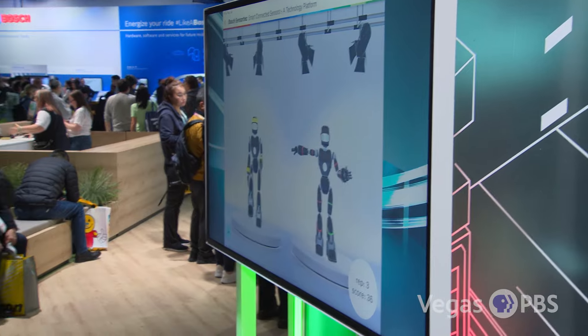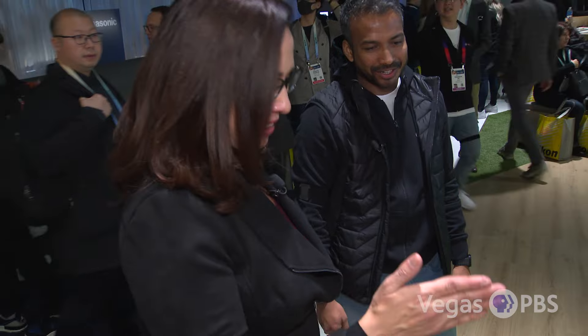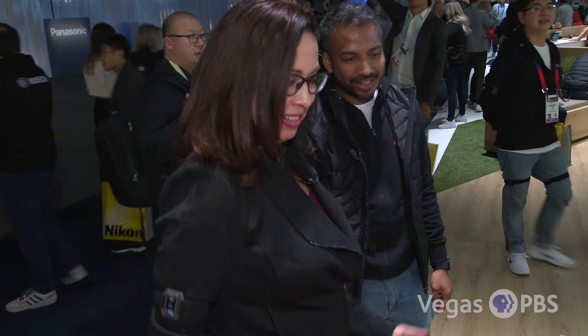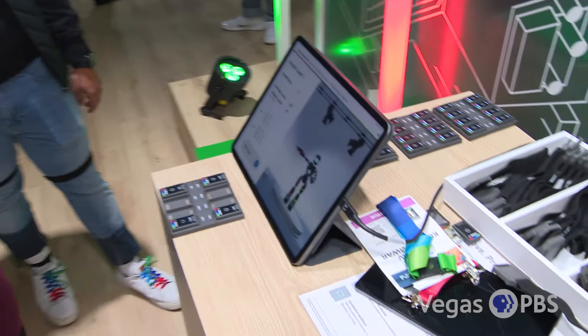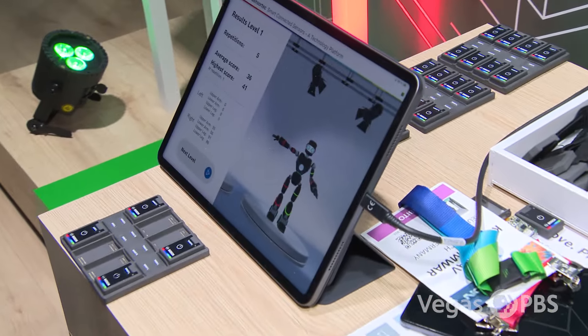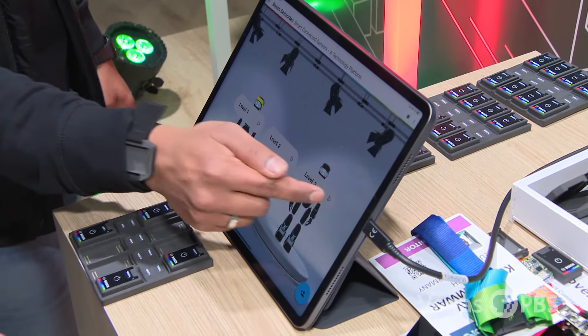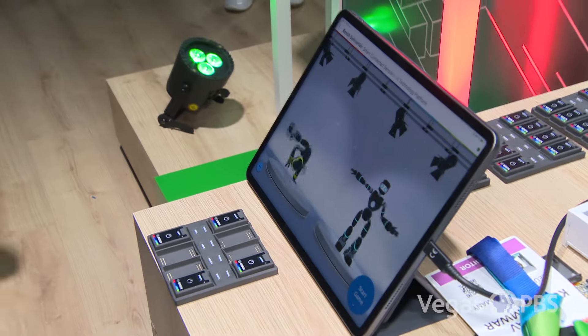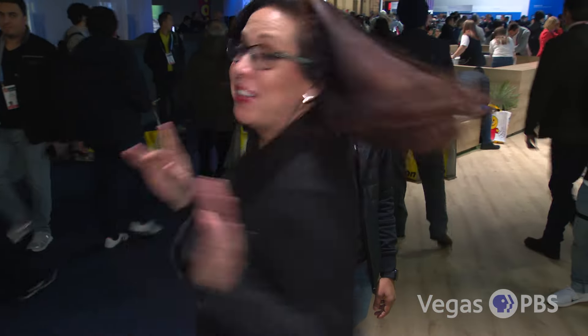You know that if it's interactive here at CES, I have to give it a try! I'm going too fast. Now you got it — you've got high scores everywhere! Your arm movements are perfect. And if you want to do the best level, I'd suggest level three. Okay, let's do it — challenge accepted! From CES, Maria Silva — Amber, back to you.